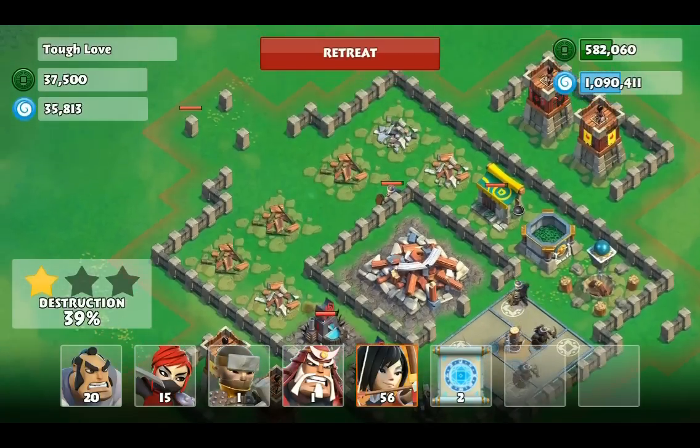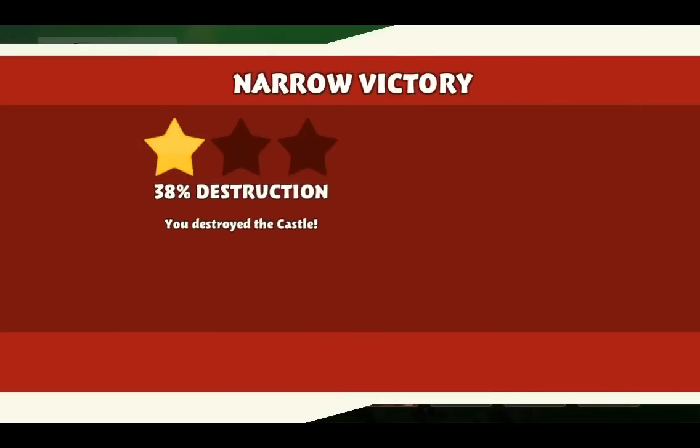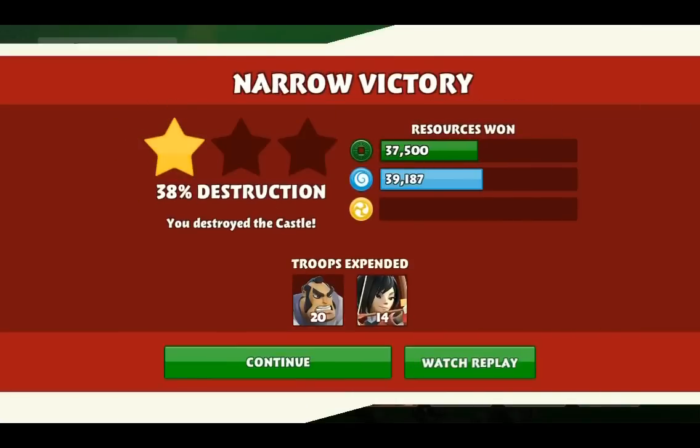So that's done it. The castle is down and the level is completed. So I used only 34 troops to finish that, both level 2 troops.